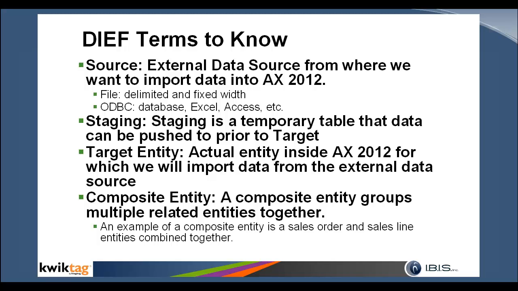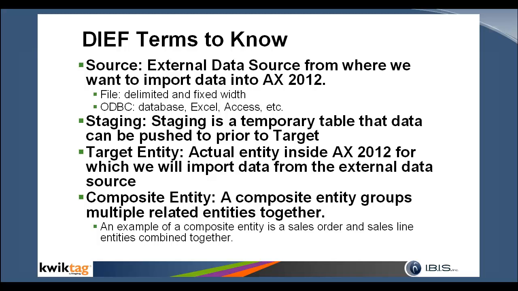Moving on down the list, there's the staging table, which is basically a temporary table that holds data prior to being pushed out to the end result of AX. So you can actually move data into the staging temporary table and edit the data, look at the data, and then actually make sure everything looks okay before you push it to the target, which is the next bullet point here. And that's actually where the data is going to end up. So it's going to show up in the front end of the software, and you'll be able to actually see and use the data once the target has been executed.